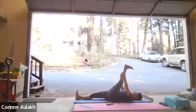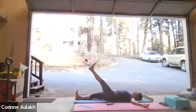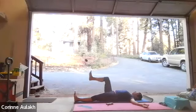Hold here. 4, 3, 2, 1. As you exhale, release the hands and release that left leg in control all the way down to the mat. My arms are now extended out to the sides, palms up, left leg is active, bringing my right knee towards the chest. All together, take a breath in. Exhale, contract, feel that tilt, and then bring the right knee towards the chest.